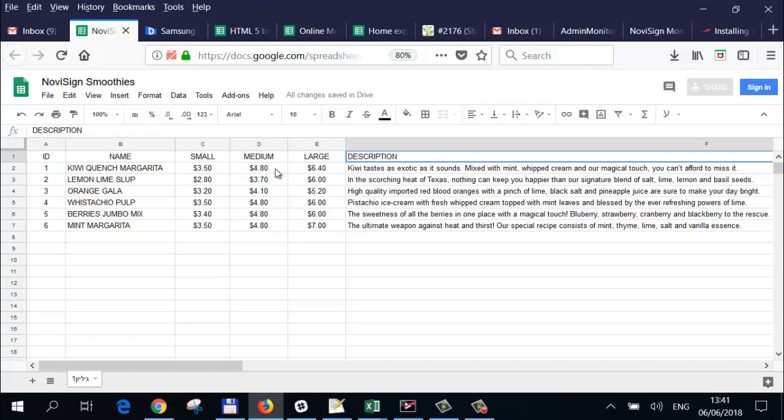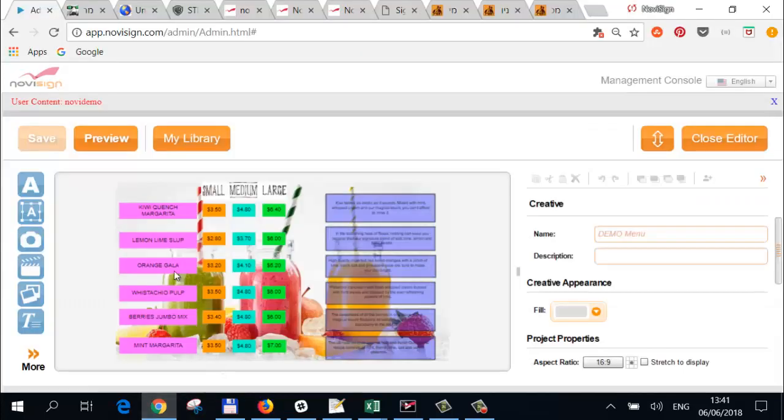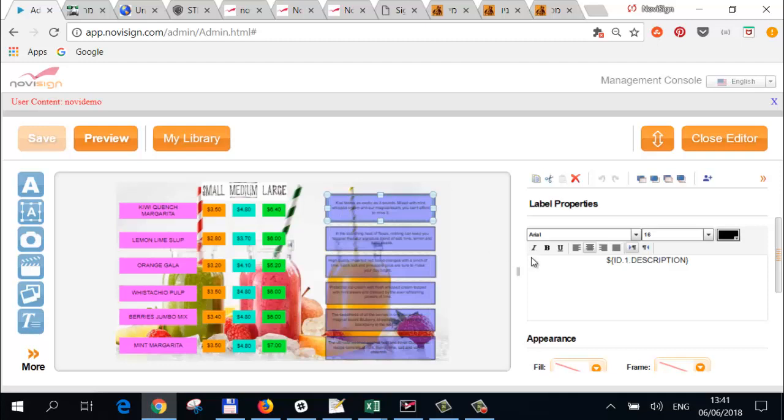So this data is being imported to our database, and from our database, that user account, which is called Novi Demo, takes the data and displays that here in those label widgets, which I call data label widgets because they're not just text. Actually, if you click it, you can see that there is some kind of data expression that always starts with a dollar symbol. Then you see those kind of brackets, and then there's some kind of expression within, like you have in each single one of them.